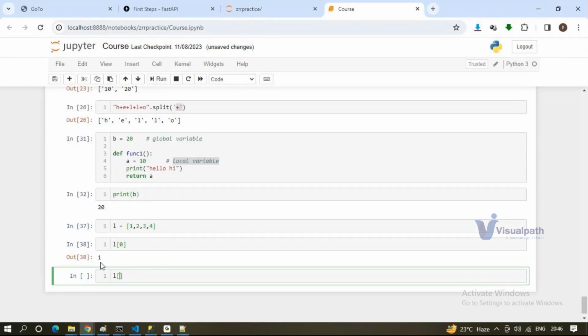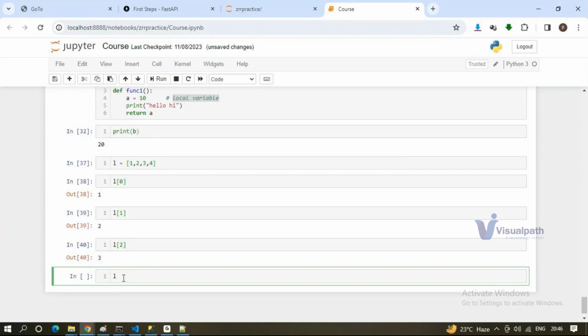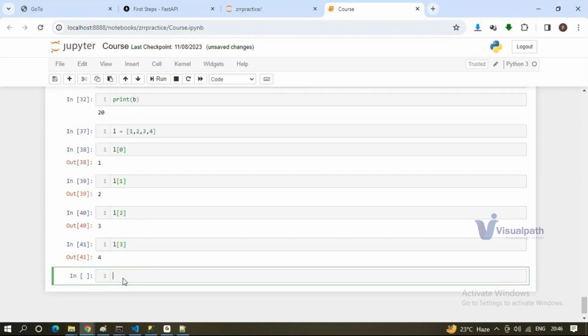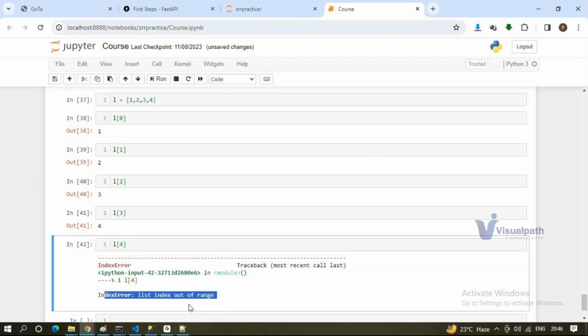Next one is L of 1, 2 I will get. L of 2, what is the value? 3. L of 3 is the value 4. So if I say L of 4, what is the output we will get? The index is not there. The index for this 4 is not there. The value is not present. If I say L of 4, I will get index error, list index out of range.